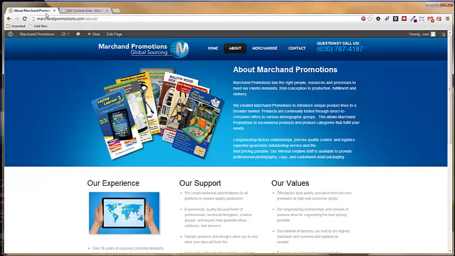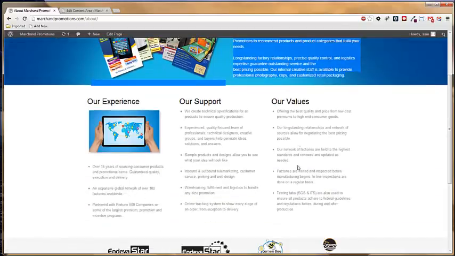So that's kind of the gist of pages and content areas. It's a matter of trying to figure out, okay, what's a page part, what part is under pages, and what parts are under content areas. So anything that's towards the top, the main portion of the page, those would be under pages. So this is under the about page. All these other components are going to be content areas.